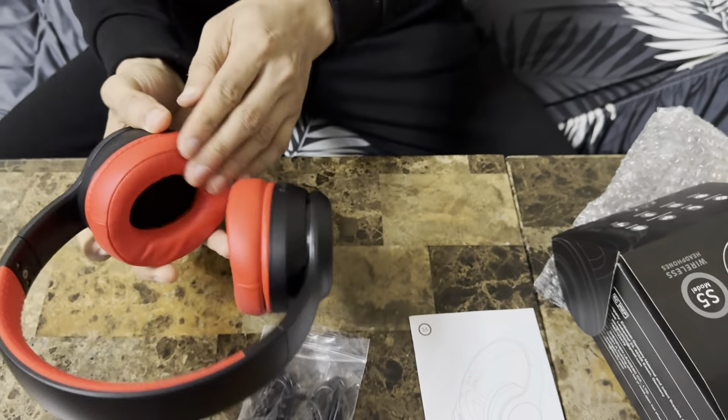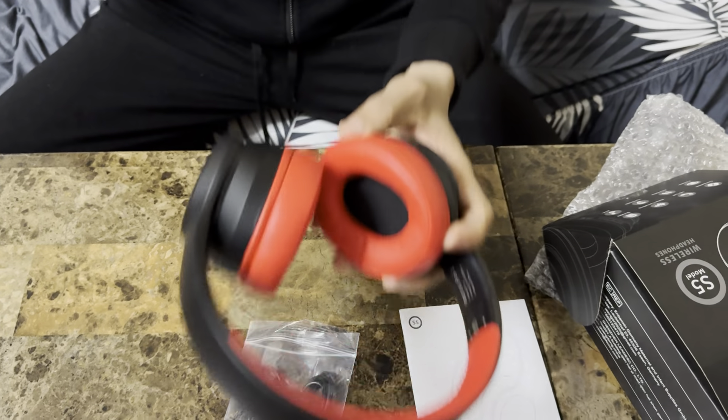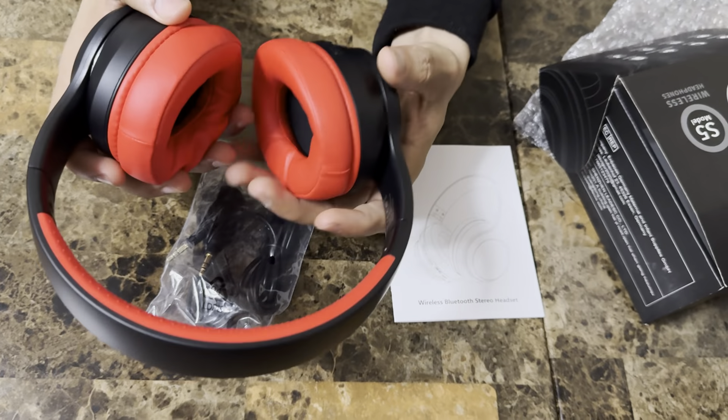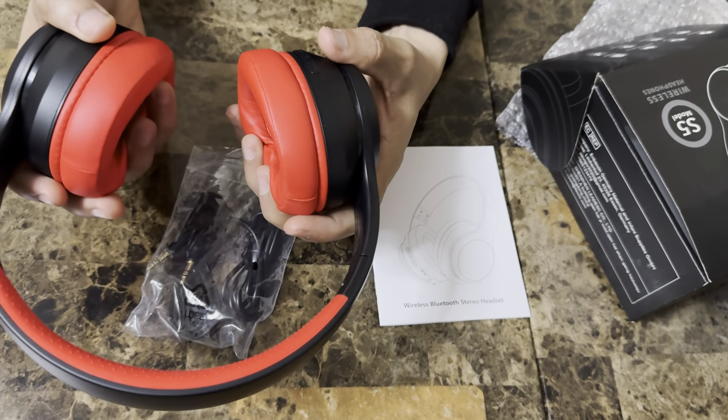It's very comfortable — absolutely love this part. You know how sometimes headphones start hurting your ear? That doesn't happen with this because it's very soft. The battery is decent, of course there's noise cancellation, and it folds. You have HD calling — so what else do you want from your headphone? Great for music, great for talking on the phone, and I absolutely love it.